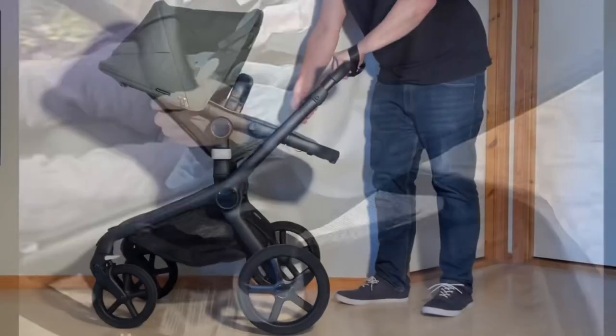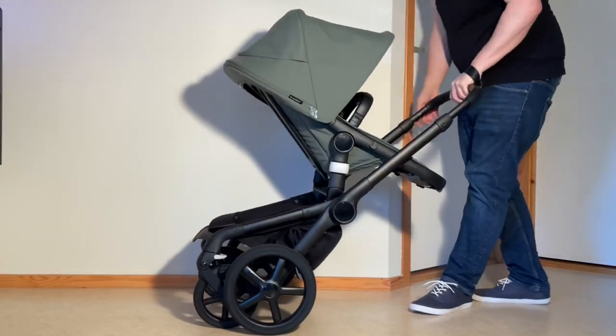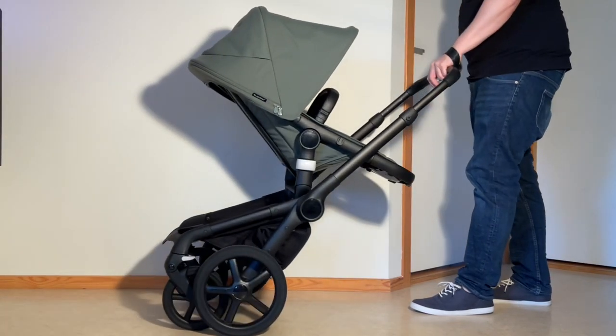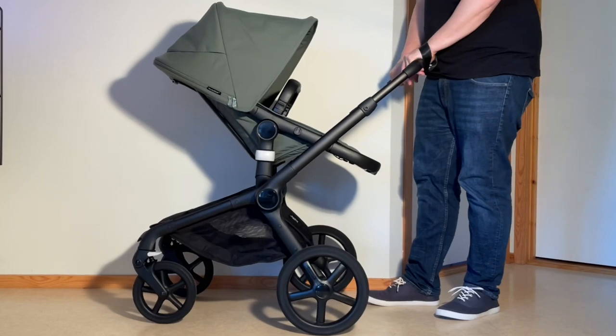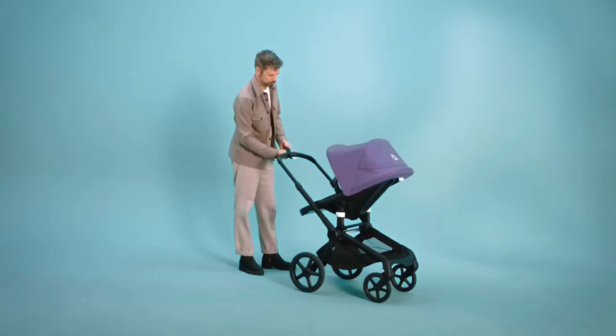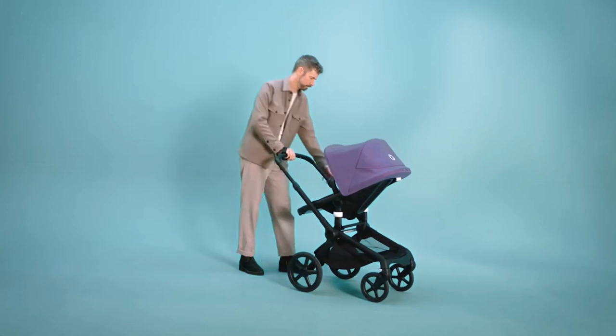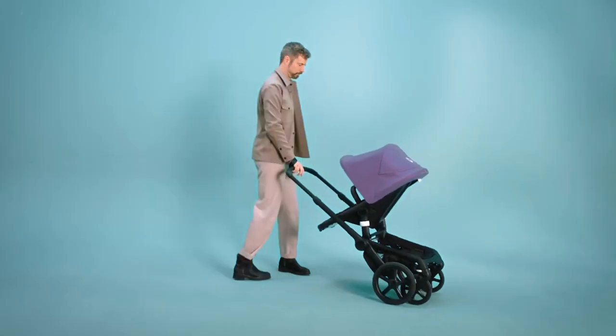All that being said, I don't have a clear answer as to whether this is something that should be done with the Fox 5 in particular, and I'd really like to hear your own comments on the matter — as to whether there are situations where you've used the two-wheel mode on stairs and felt it safe, any problems you've had or heard of, and so on. And if anyone from Bugaboo comes across this video, it would be great to get a clear statement about the situation as well, as to whether or not it's okay and why.